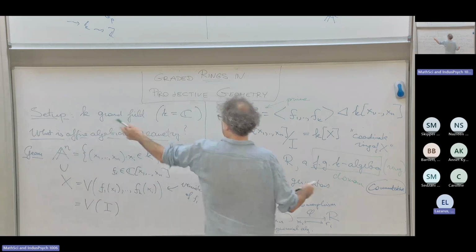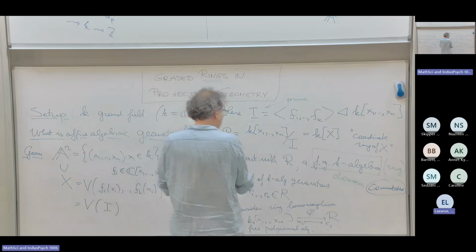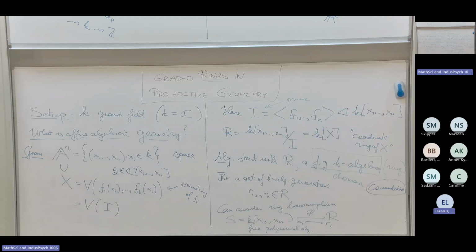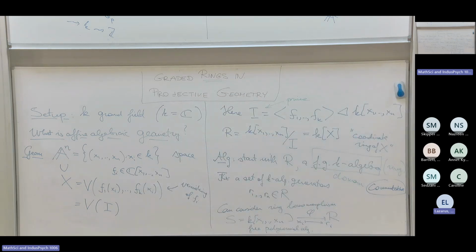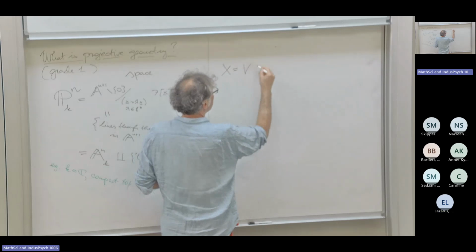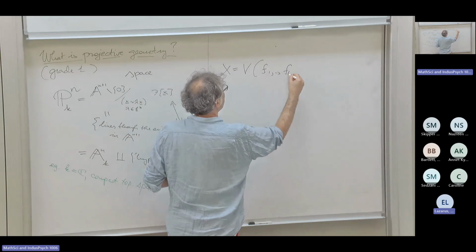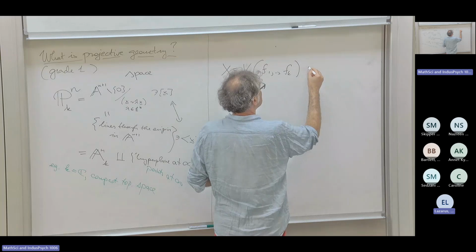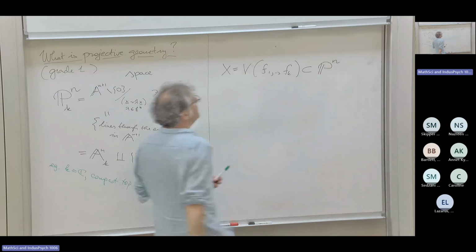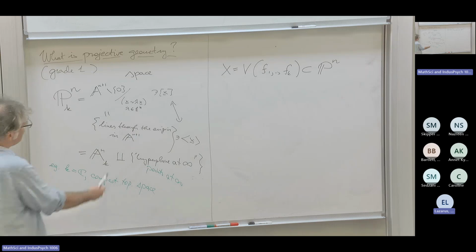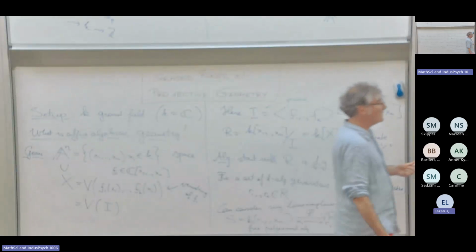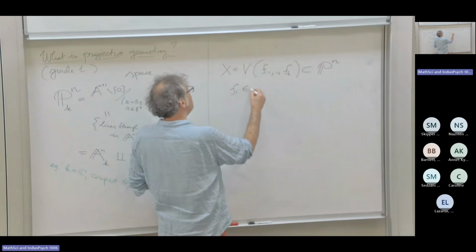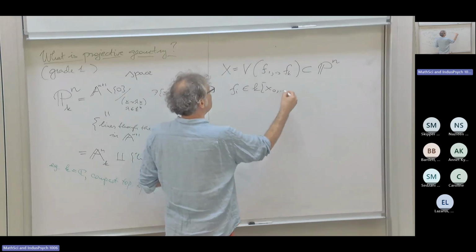Okay, so that's the space I'm working on. Instead of affine space, we will be working in projective space, and then you want to define subvarieties of that projective space. So X is going to be, with a very similar definition, the vanishing locus of F1 up to Fk inside Pn. But we have to remember that points of Pn are not really (n+1)-tuples, but (n+1)-tuples up to an equivalence relation. Here Fi are polynomials in n+1 variables, x0 up to xn.